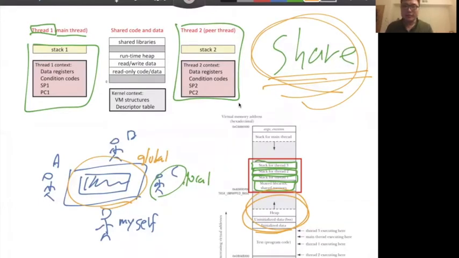So in summary, what does the thread look like? Multiple threads belong to the same process, so they share the same process ID. If you call getpid in different threads, you will see the same data. They share the same information in the global variables, the uninitialized and initialized data, static variables, and also the heap. Everything you malloc, you can share on the heap between the threads.